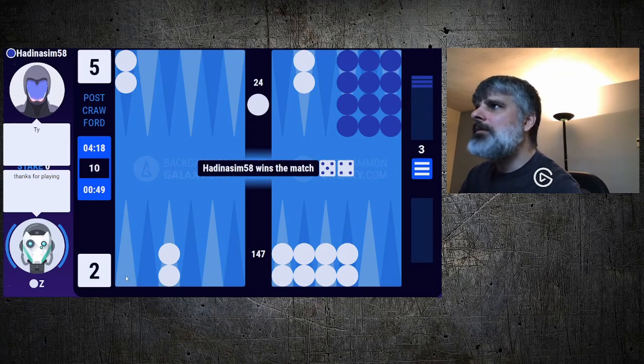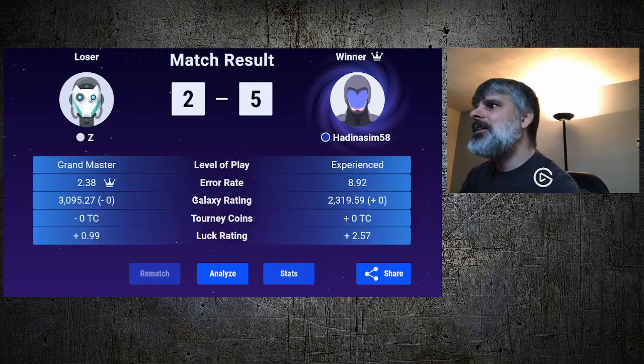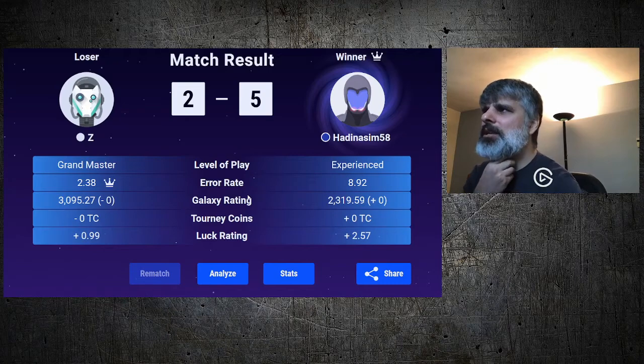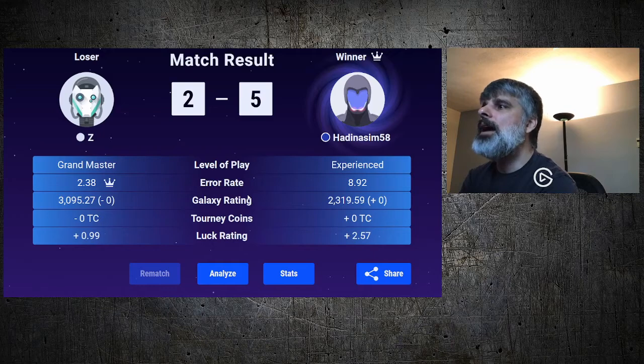And then we can pop on over to XG and take a look. I usually like to go to the XG application as opposed to using the Galaxy analysis, because I think the application will give you a higher level of analysis, and you can play around a little more. You see more plays, and you can ask for higher evaluations and all that. Okay, so the match. My error rate is quite good. He played okay.